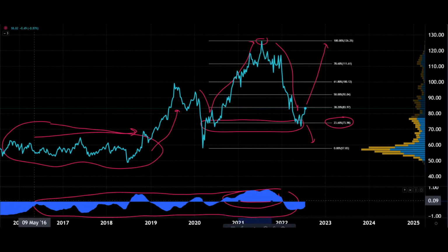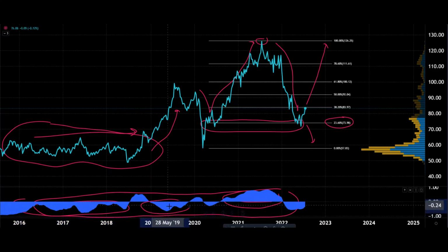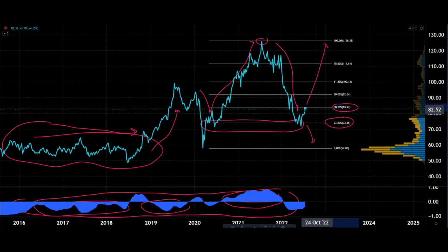But for most of the time, while that price was flat, there was no real relationship, and it was the opposite actually in that first bull run. So a bit of a mixed bag there, not giving me much information to use in that relationship. But the weekly line chart at the moment, I would say it's done a consolidation phase and it's pushed on. It's coming up to this $84, $85 mark, another key Fibonacci line. Like I say, earnings just round the corner. Can it push on upwards?